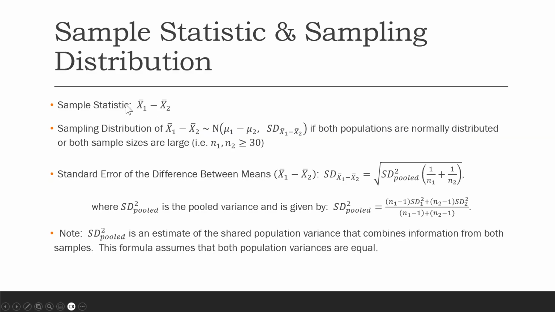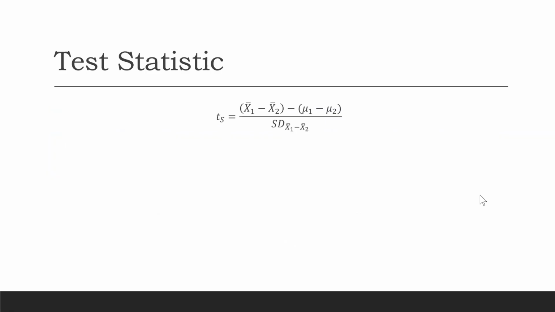So I have my sample statistic, and I know I have a normal distribution with the mean that's right here and a standard deviation that's given by this formula here. Now, of course, this formula only uses your sample information. It's not using your actual population standard deviations or your population variances. So we're not in the case where we can use a Z as our test statistic. Our test statistic is actually going to be using a T. It's a test statistic from the student's T distribution, right?